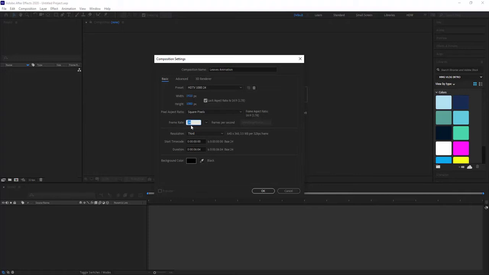We can also go 25 or 30 frames. I'm going to stick to 24. I'm going to keep it to 6 seconds, and the reason behind that is we're going to loop this. So it's going to loop out, and we can export it as a GIF.